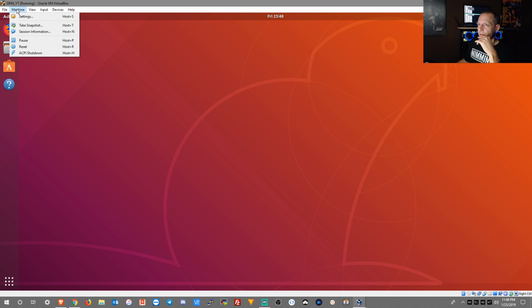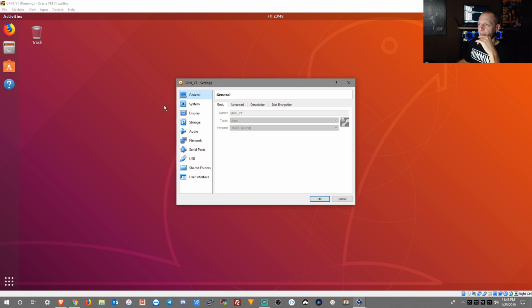I think we have to go to settings. The problem is that I'm not going to type in all the commands for all the Linux stuff. So I want to be able to copy and paste. And by default, you can't copy and paste into your virtual machine. So there's some steps you have to go through in order to make it work. And I believe that you have to go to shared clipboard.